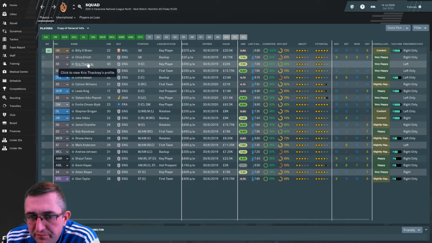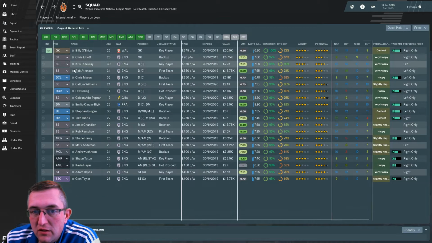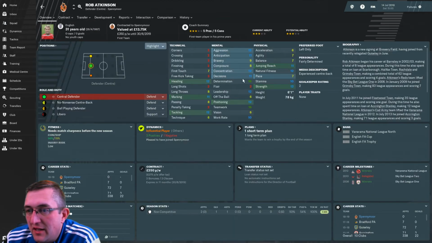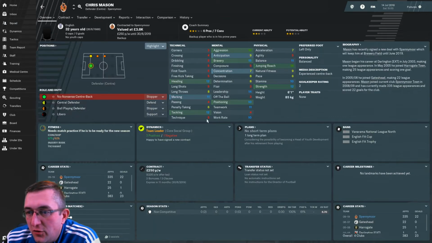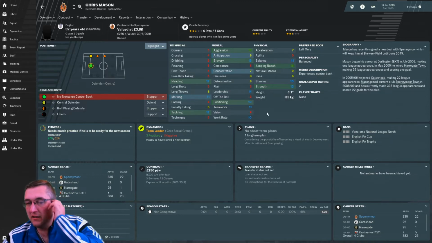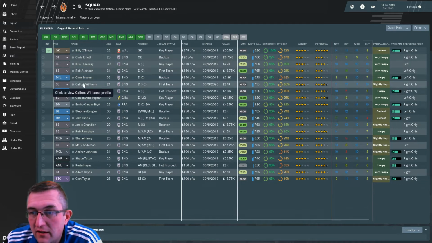If we need him. Chris Thackeray, again, good in all the key areas that we need, but is 30 years old. Rob Atkinson, kind of the same if I'm honest. Steady away, 31. And again, Chris Mason, who's 32, aggressive, jump and reach, strong, good leader, again is in his 30s, so we need to start. That's part of the reason that James Curtis got transfer listed, if I'm honest, because they're all over 30.